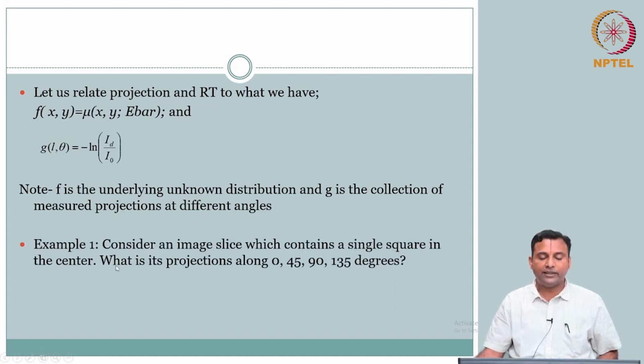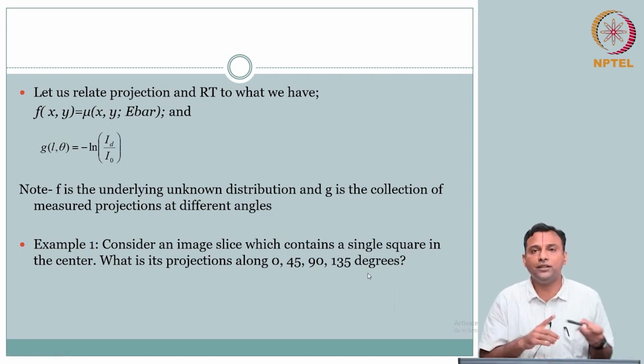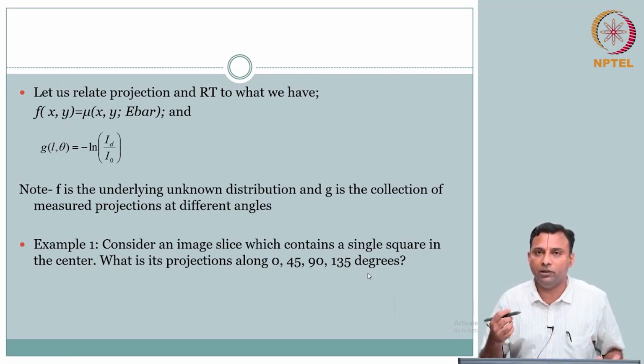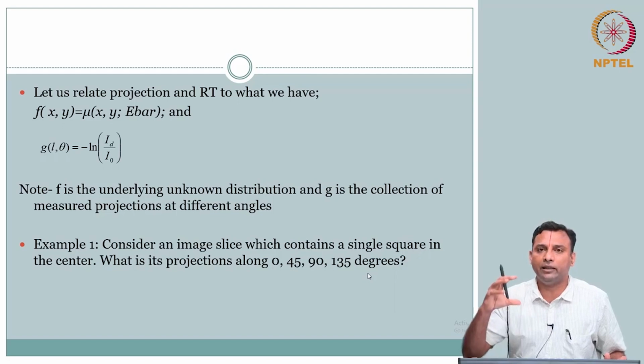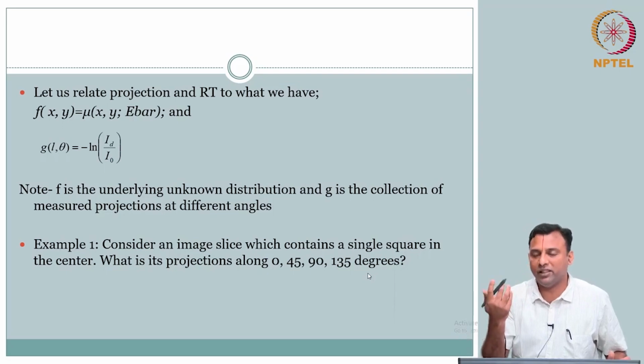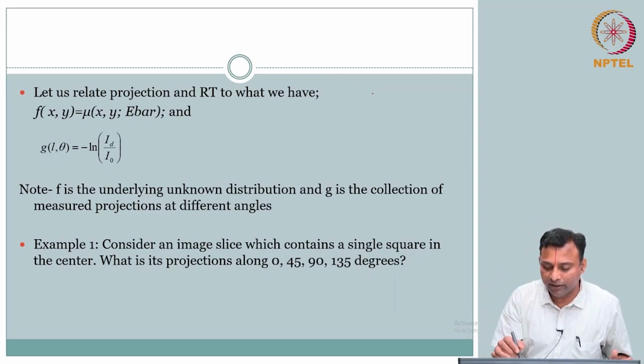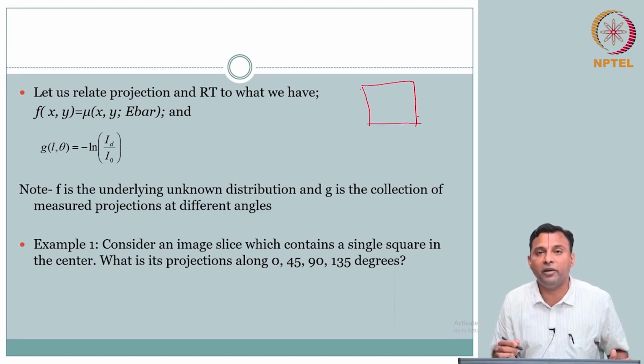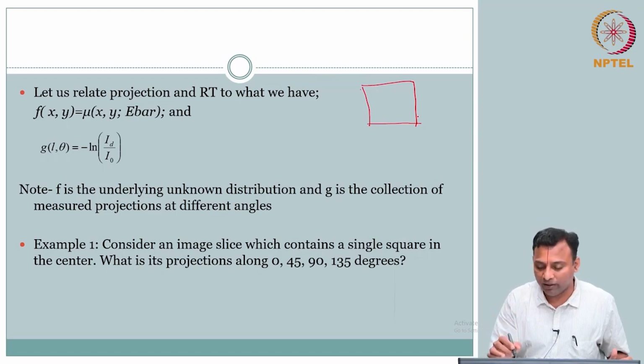So, let us take a simple example just to get this comfort. Consider an image slice which contains a single square in the center. What is a projection? What I would like for you to do, when you have time to scribble, is start to imagine. I actually said at the beginning of this CT module that I had a Rubik's cube and told you to start to imagine. So keep doing that, but given that we are here, let's do a simple object. At least that will make my life easy, right? But you should take complicated objects and try out what we are doing here.